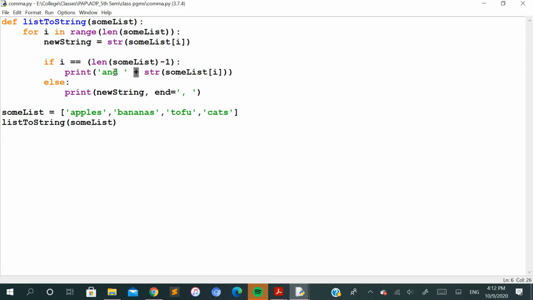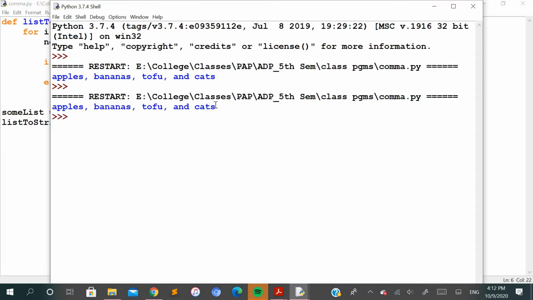If you use the plus operator between the two strings, it is going to just join those two strings. For the last part, you are going to just do the concatenation with the "and" plus string of that list of i, that is the last element here. After that it is going to end this function, and this is going to be displayed in the required format that has been asked in your question.